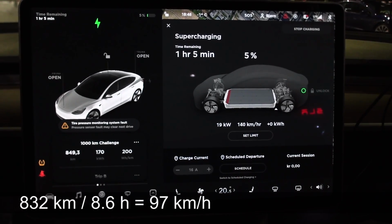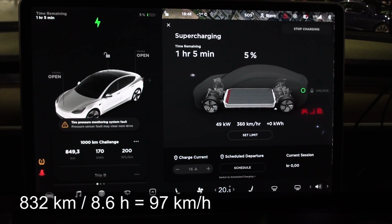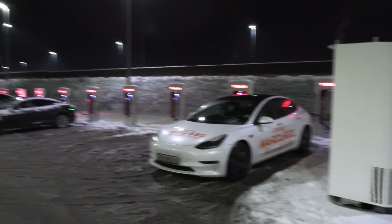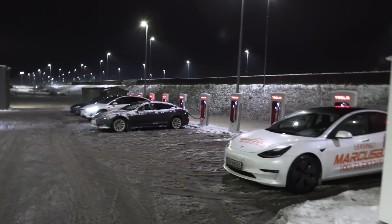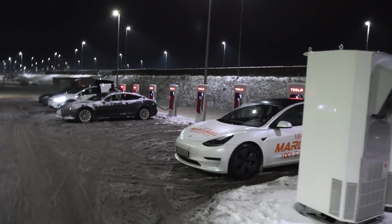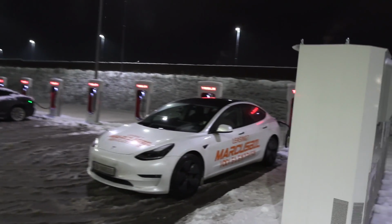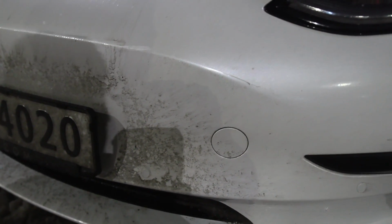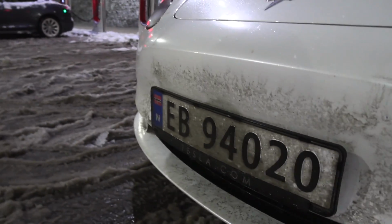This is going to be the last charging stop. We are now at Brumunddal supercharger. This place was quite crowded earlier today, and I purposely avoided it. But right now it's fairly spread out, you see. We practice social distancing. Two and two cars away like this, and then we don't have to share the stall. So this is perfect. Oh, I have to check here. The radar was blocked, but you see it's working again. I don't know what happened, but okay, that's good.